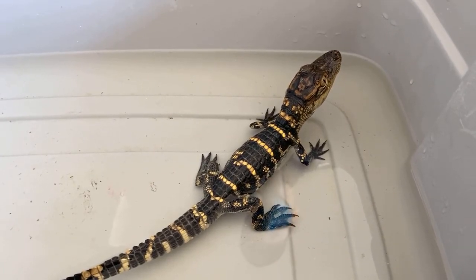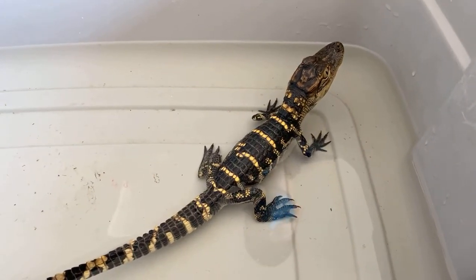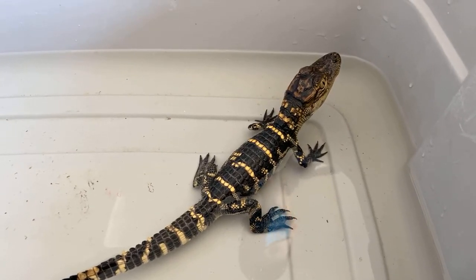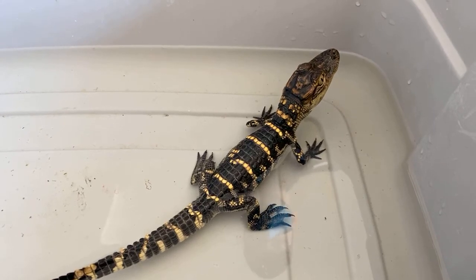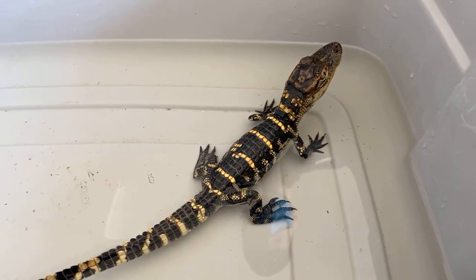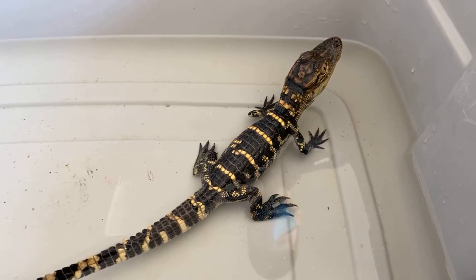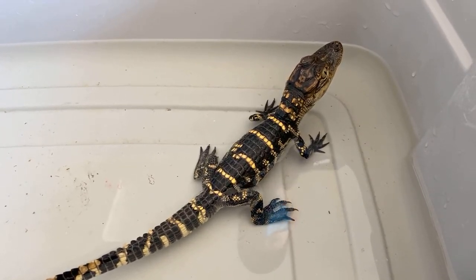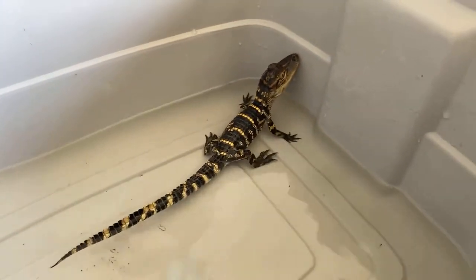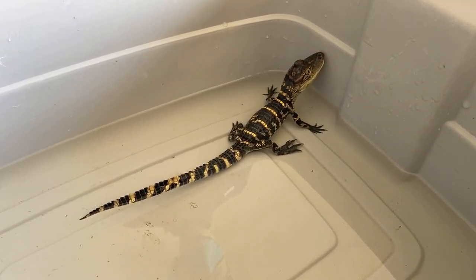Alligators do not need to eat very much at all. The babies eat more frequently, but an adult alligator — imagine a hundred-pound dog in a year eats more food than an 800-pound alligator does in that year. Because they're cold-blooded, their metabolism tends to be lower and they just don't need to eat as much as a warm-blooded animal that has to spend energy maintaining body heat. These guys will bask in the sun on the banks of a river or a lake to warm up, and an adult might only need to eat every other month as long as it's a big meal. A big alligator might be happy with a couple of turtles a week, but they also have the ability to grab an unwitting deer or pig along the shoreline and that'll hold them over for a couple of months.